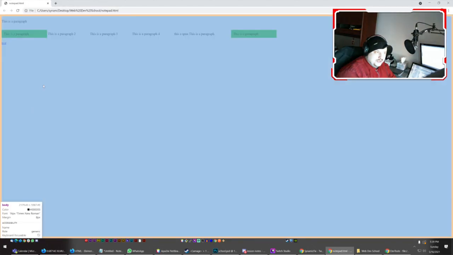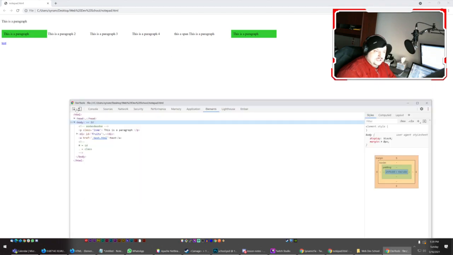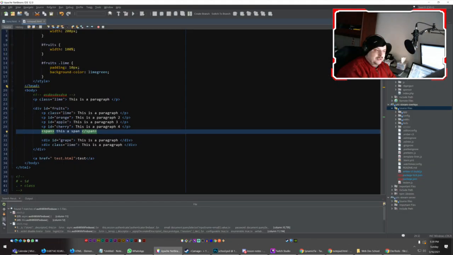Okay, so this is a span. Notice the span here. Notice I didn't have to actually do any specific styling to it. By default, this doesn't have that display block, so it'll just kind of act like normal text. And a span is a good thing to use if you want to change the color or the style of a font.